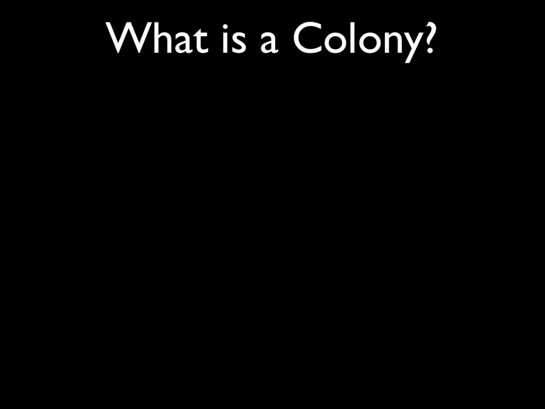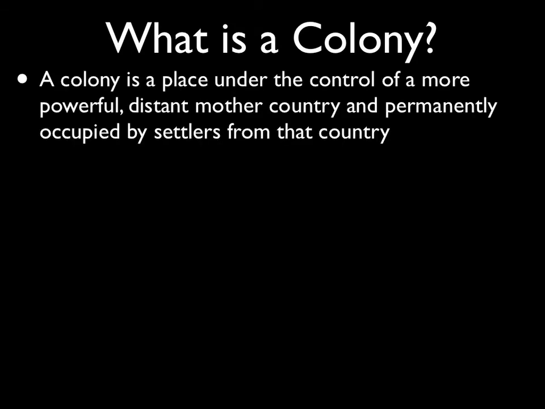What is a colony? I define a colony as a place under the control of a more powerful, distant mother country and permanently occupied by settlers from that mother country. Now, there are three parts to this definition, and each of these parts must be true for a colony to exist. Now, let's look at a few examples.